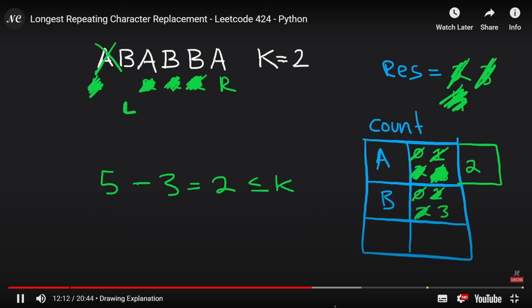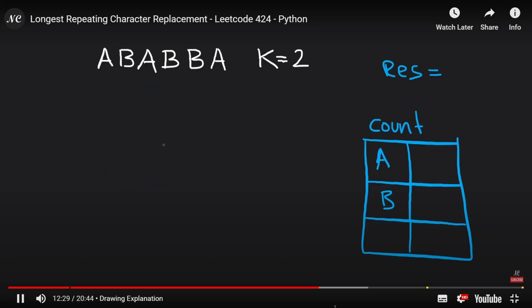But there's actually one way you can do it without having to look through the entire hash map every time you want to find the most frequent character. It's kind of tricky to arrive at this solution, but it's pretty easy to implement once you figure it out. I'll explain the algorithm at a high level. We're going to have another variable called max frequency, basically the count of the most frequent character at any given time. For example, if A has a count of 3 and B has a count of 2, the most frequent character occurs 3 times, so maxF is going to be 3.